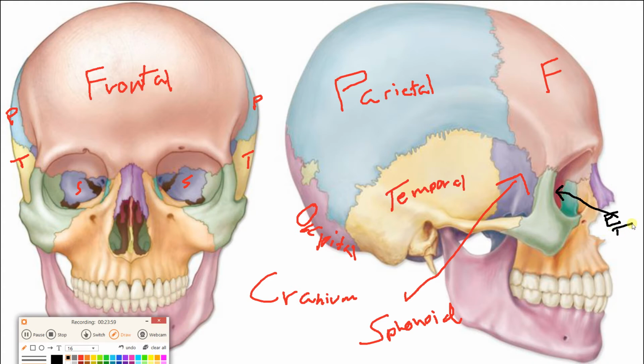I'm going to spell that vertically, which is not a good way to do it, but you forgive me. Ethmoid. And I can also see the ethmoid bone down here. I'm putting some yellow dots on the ethmoid bone in the nasal cavity. So it's in both the orbital and the nasal cavity, as well as the cranial cavity, because all 8 of these bones are going to form the cranial cavity.